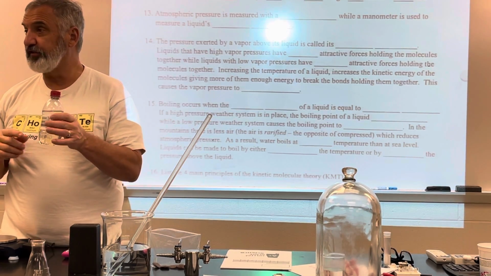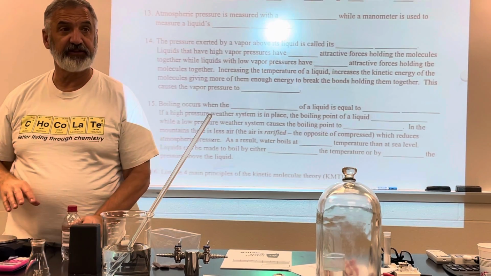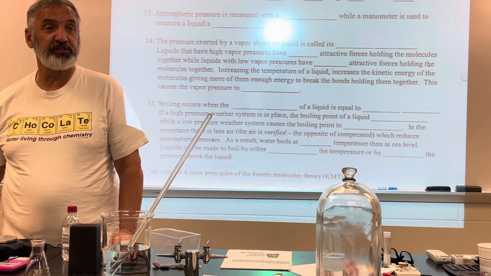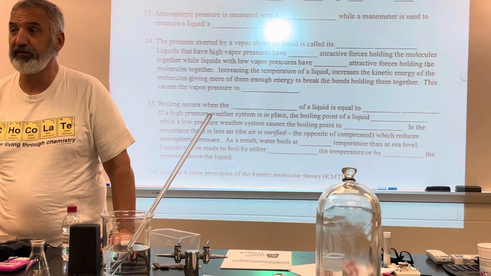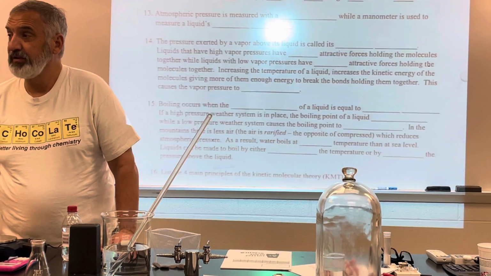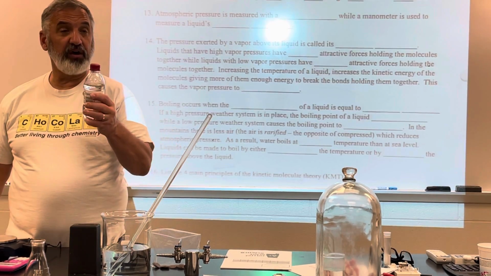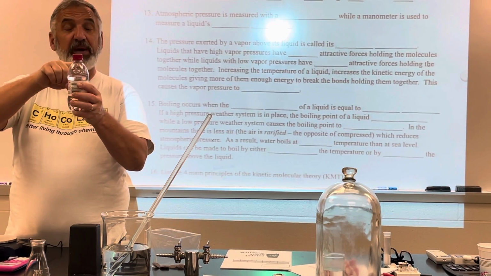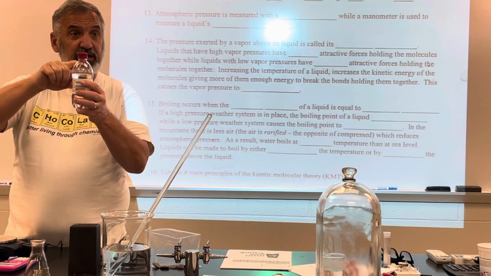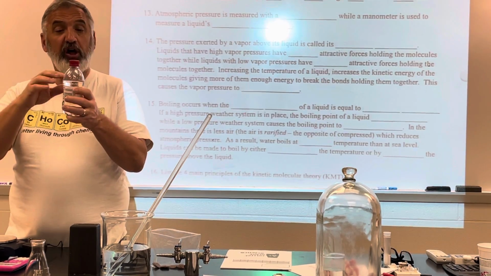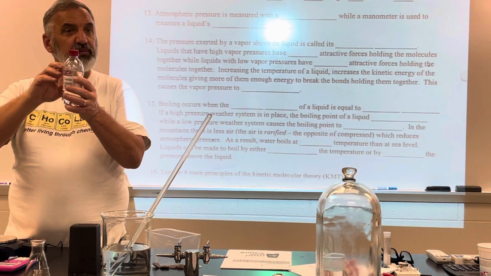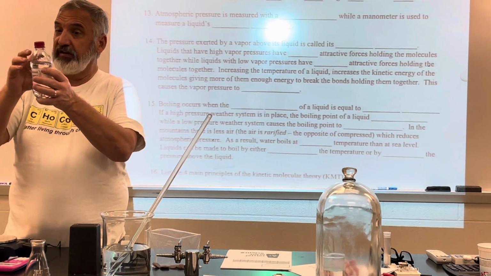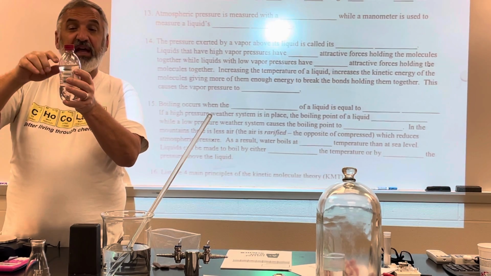Well, what causes pressure? For who remembers from yesterday, what causes pressure? When you go back and look at your notes, pressure is caused by what? Flip your paper over. What does it say? Collisions of gas particles with the container wall. So more molecules means more collisions, correct? So based upon however many molecules are up here, you're going to have a certain pressure. And we call that pressure of the vapor above the liquid the vapor pressure. The pressure of the gas molecules above.